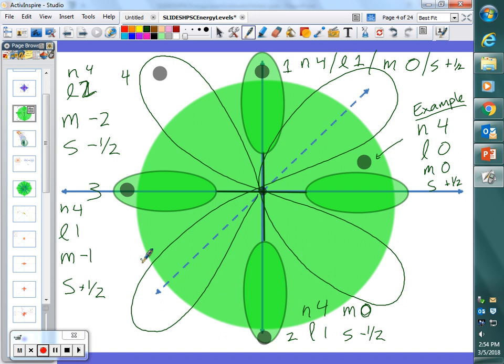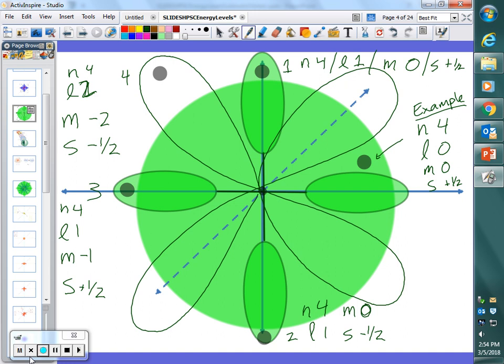But what's true about the M over here? It's got to be different. Does this one have to be -1 and these two 0 and 0? Not necessarily. That's how I wrote them in your outline, but those aren't the only options. As long as these two are the same and this one is different, that's fine. What has to be true about S for these two? They have to be different because they're in the same orbital. Going over here, M equals -2.